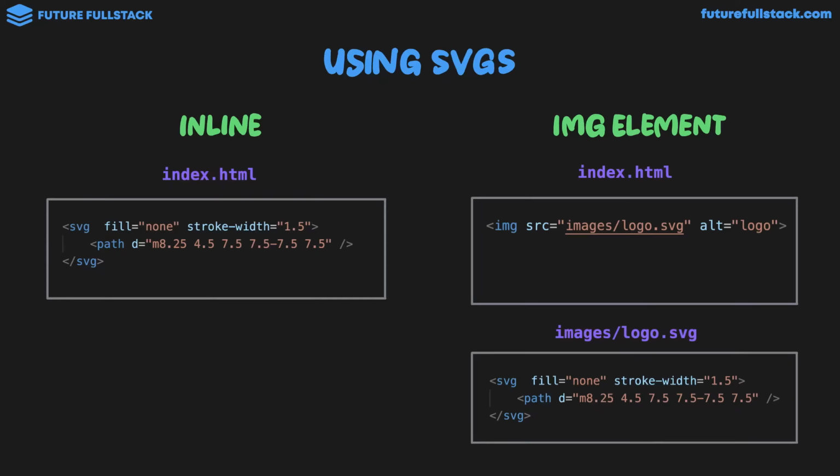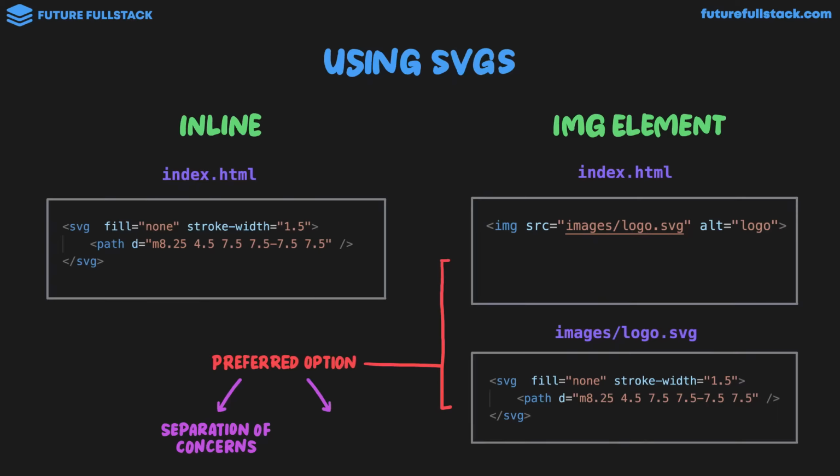So which option should you use? My preferred option is this one on the right, using the image element. And there are two reasons for this. The first is that we have something called separation of concerns. This is a term you'll hear a lot in software engineering. It is a design principle in which programs are organized into distinct sections, each addressing a specific aspect of functionality. In simple words, we want to separate our SVGs from our structural HTML. This helps with keeping our code well organized and easier to maintain.